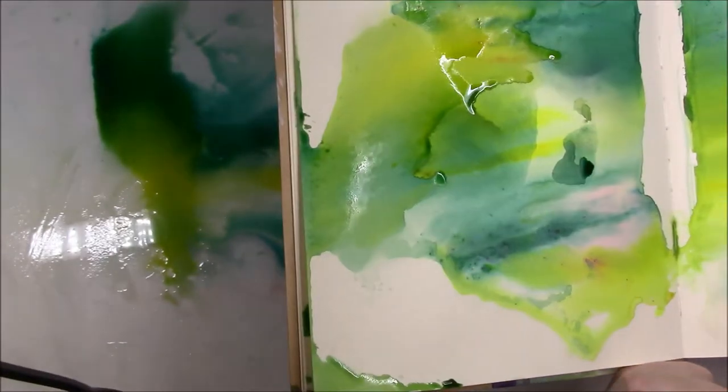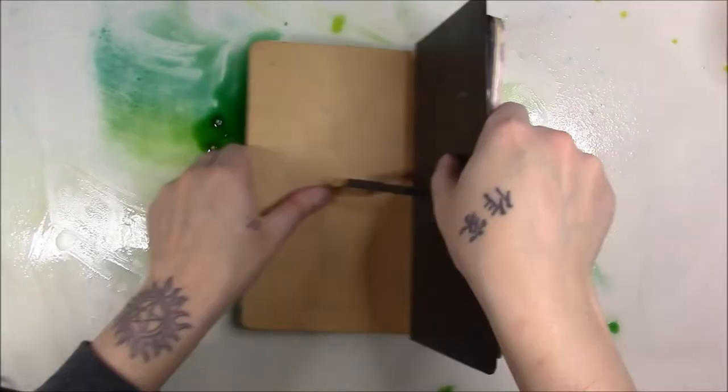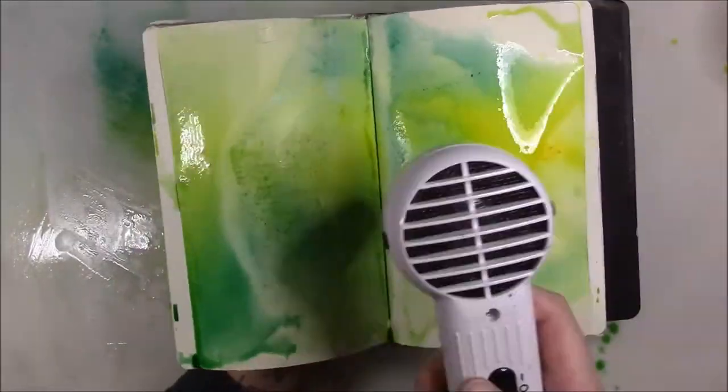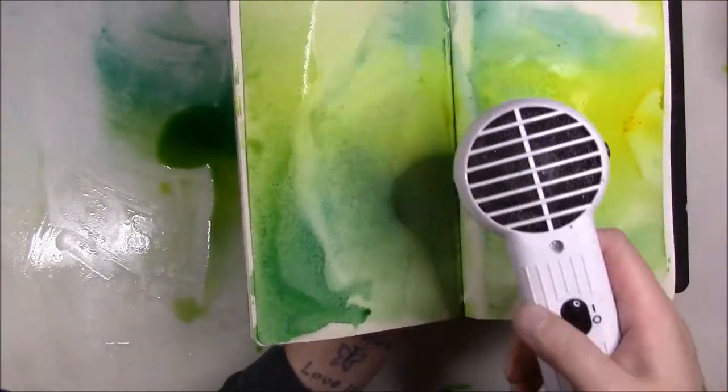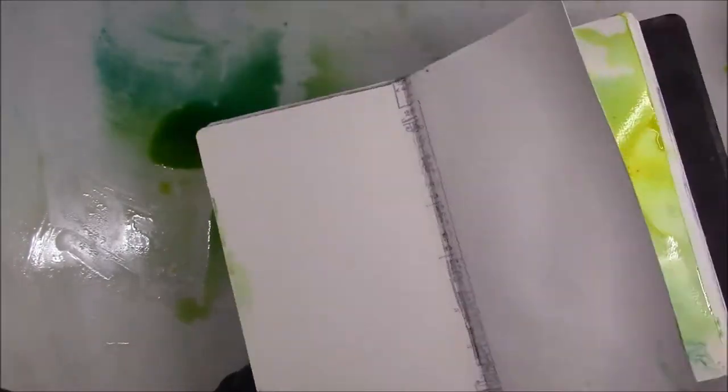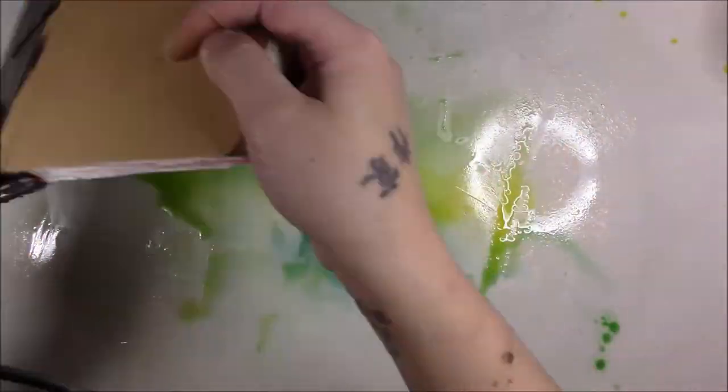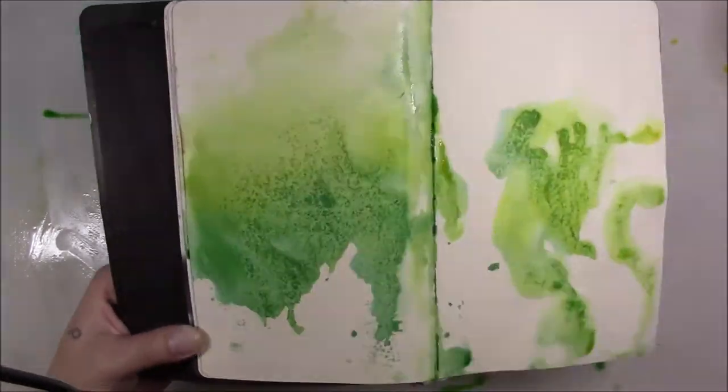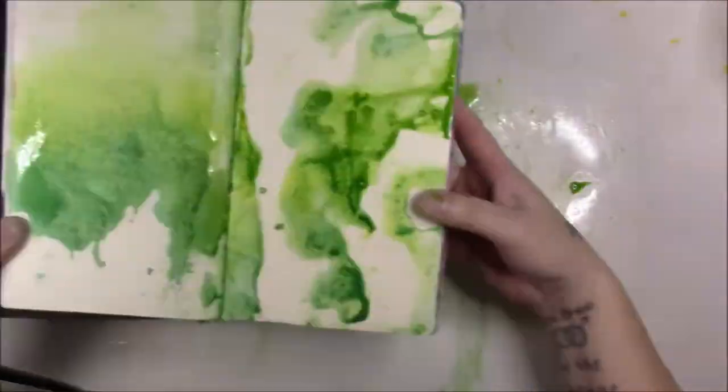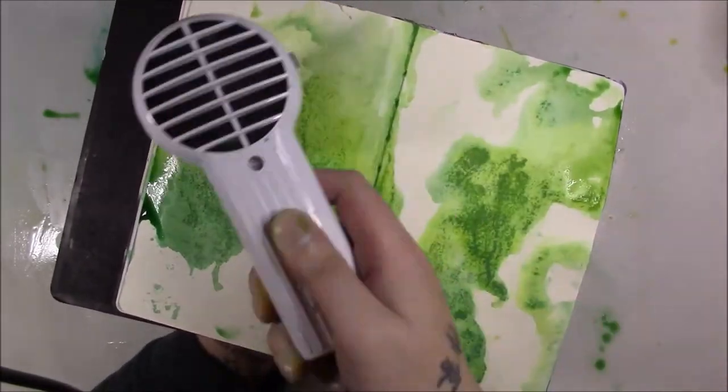So I was very happy with all the backgrounds that I got from this. You can just make sure that you're getting all of those things dissolved. But it is a lot of water that I'm asking these journals to take. And you can see the paper is like, I don't want to take any more of this. It's starting to pill. You can see it just on the camera. But as it is permanent after this, once it dries, I'm going to be able to add more water on top, and it will probably help as it's already got a layer on there. Once you add glue and all of that stuff, the paper does end up stiffening up a bit.